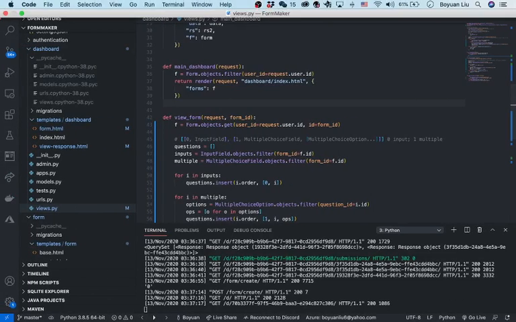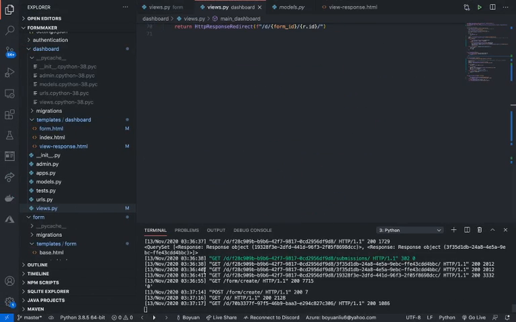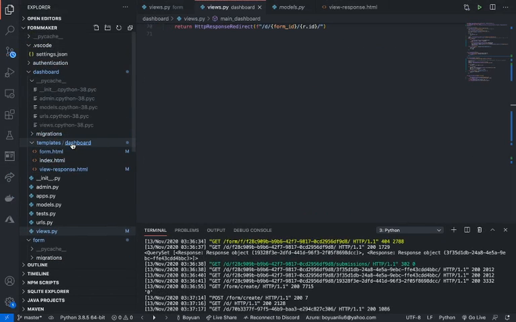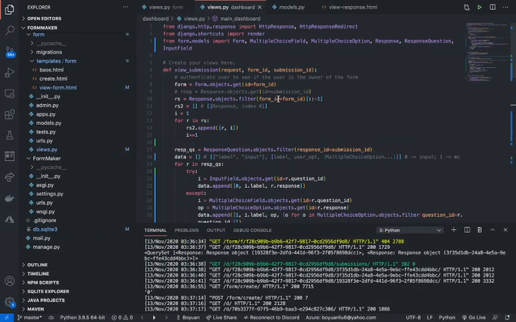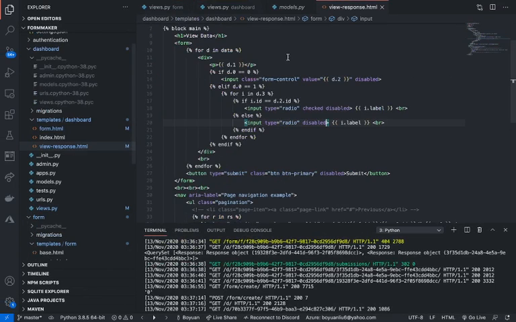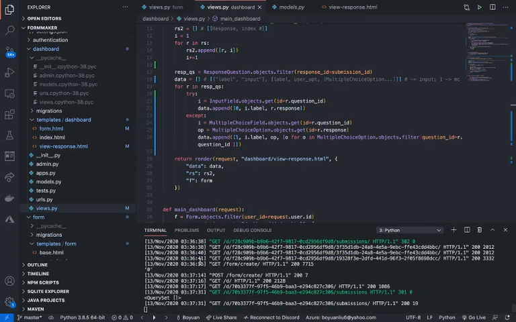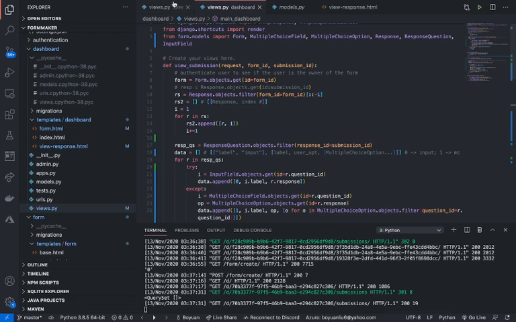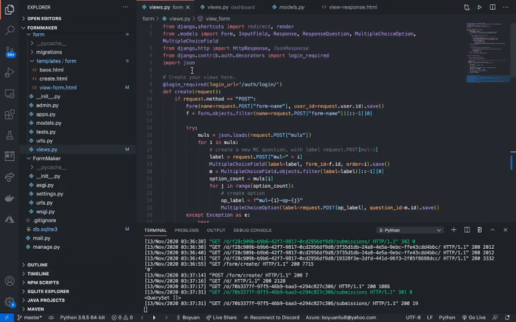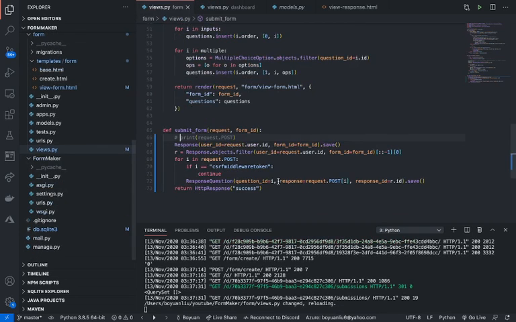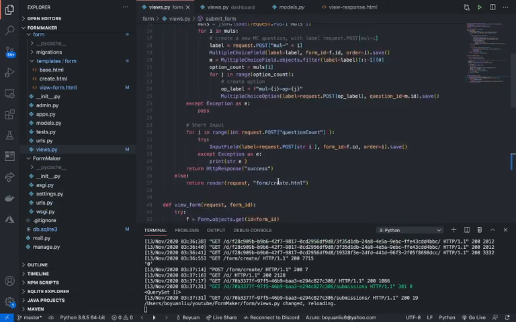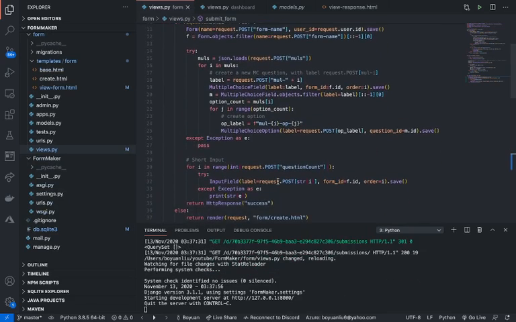Okay, there's some bug. Let's take a look if I can fix it because apparently it didn't return all the options. So that's a little bit weird. That's a little bit weird why it didn't return all the options. I'm not sure if it's on the front end or back end. Okay, so just create another form then. Create this form.